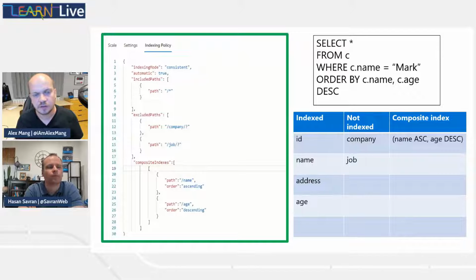Hopefully this makes sense. So for that particular query with c.name equals mark as an equality filter, and then an order by list on two properties, the name ascending and the age descending, you want to create a composite index by name and age, and you specify the name in ascending order and the age in descending order. And if you have this composite index used by your query, you'll see the RU charge drop quite a bit. In this particular use case, the query engine is actually able to make use of the composite index for evaluating the filter and evaluating the order by clause, which makes it a lot more efficient, since you're able to just use a composite index for evaluating the entire query in a single shot.